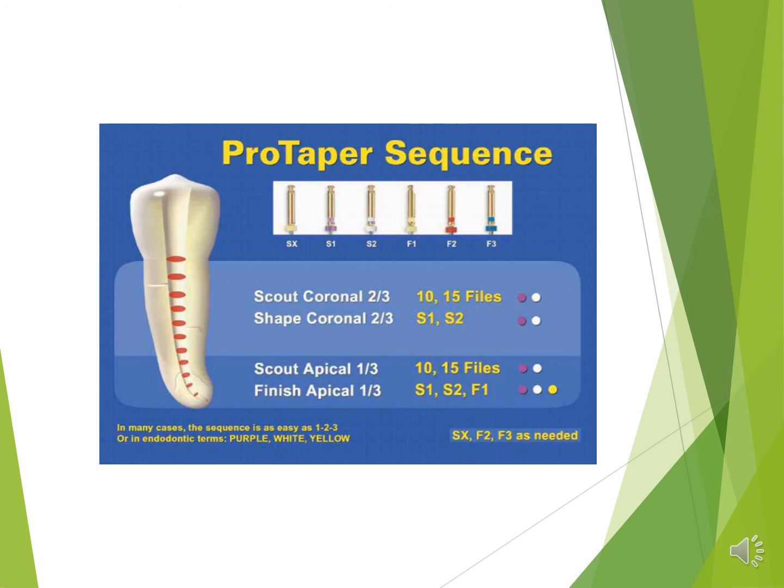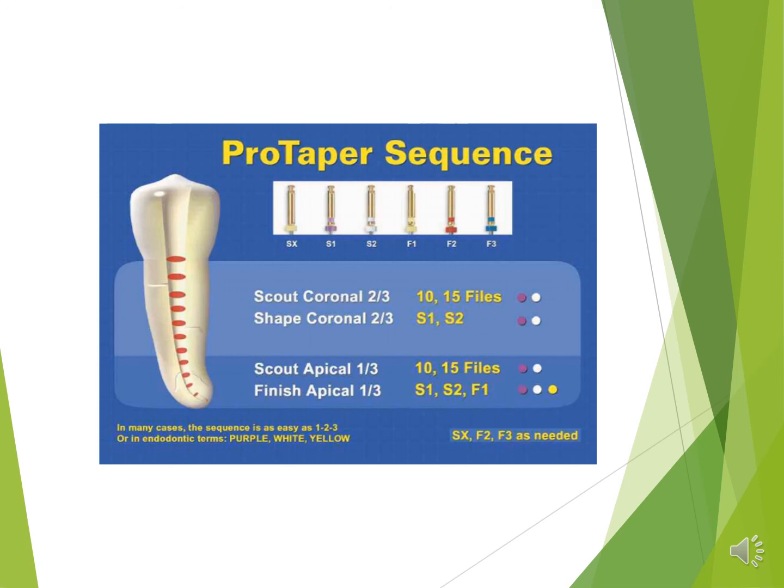Establish a reproducible glide path using hand files, at least an ISO 015 size. Use shaping files S1, S2, and S6 with brushing action or withdrawal stroke in order to create a straight radicular access to the apical part of the canal. Use finishing files with no brushing action. Remember, we do not use the brushing action for the finishing files. Only for the shaping files we do use brushing action. Finishing files are used with peck-like motion, reaching to the apical 1/3.